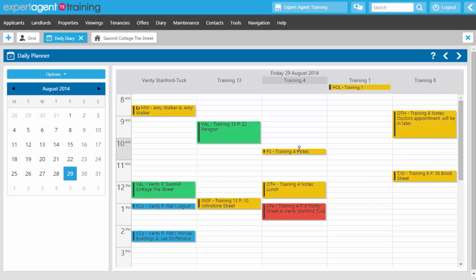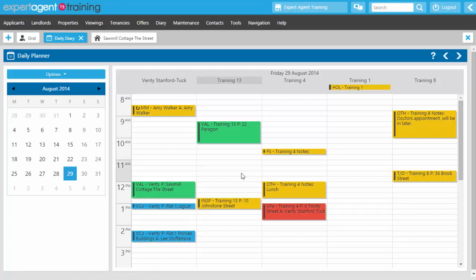If you are somebody, however, that uses Outlook and has your email account linked with your smart device, you may want to consider syncing your Expert Agent diary with Outlook. There is a tick box on your staff profile when accessed through configuration that would need to be ticked for you by your super user, so you will need to get them to tick that for you. And it's a tick box called Sync Diary with Outlook. So you need to make sure, or get your boss or super user to make sure that that is ticked for you.